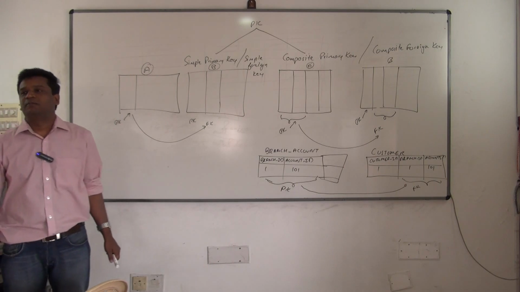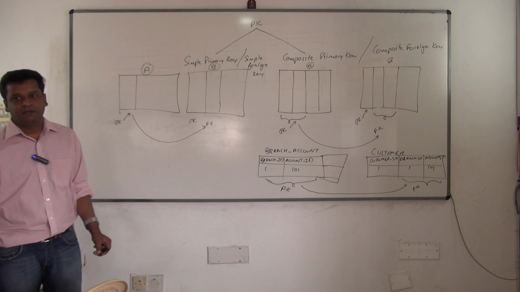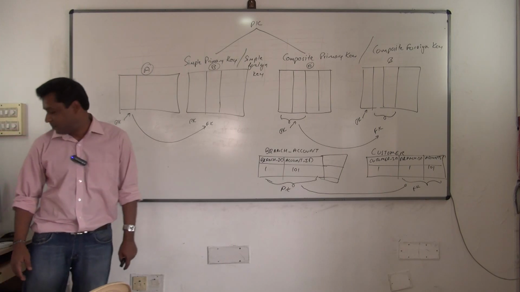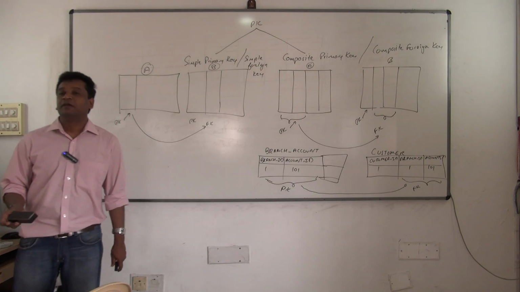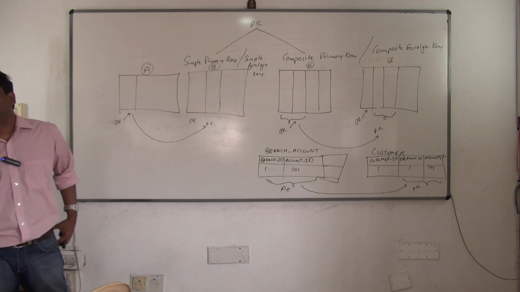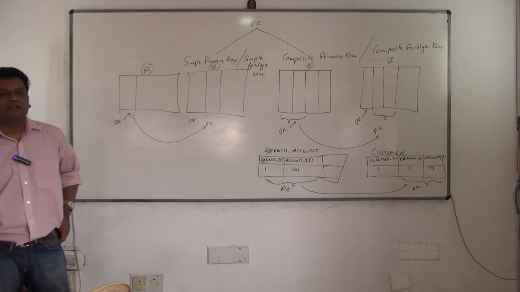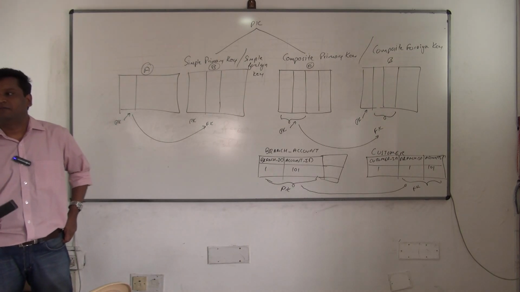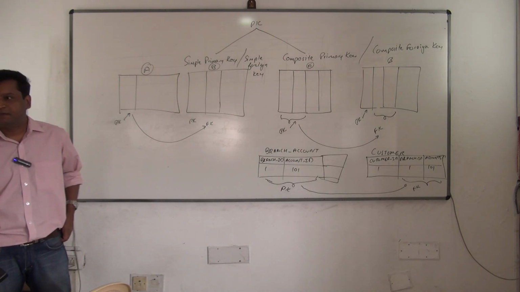Clear now? So this completes primary key and foreign key introduction. We required 3-4 sessions which are done perfectly. Not a problem. And now since we completed primary key and foreign key, you have started understanding what a database is. Otherwise you wouldn't have understood what is a database. So that's what I keep telling you. Primary key and foreign key form the heart of the database. If you understand this subject only, then only you will understand database.